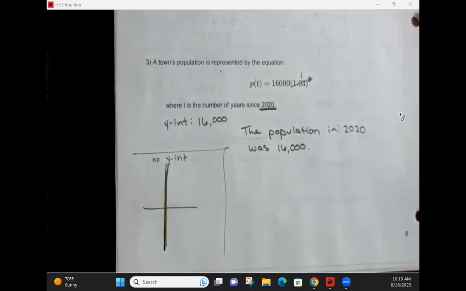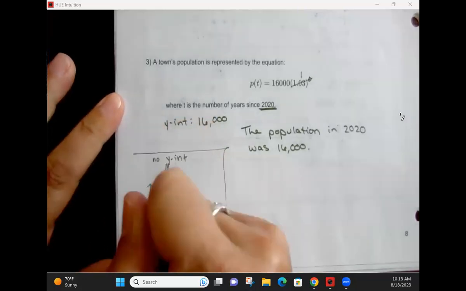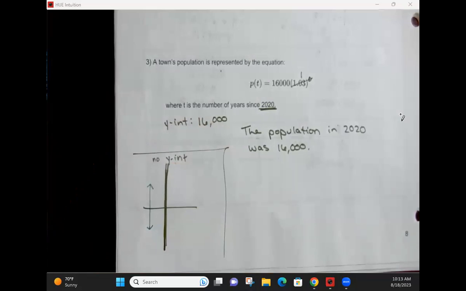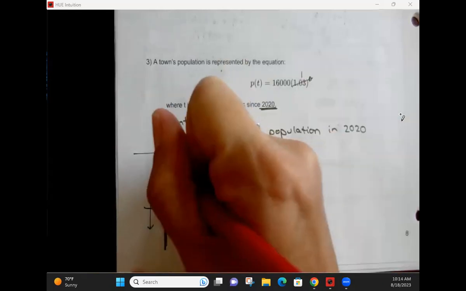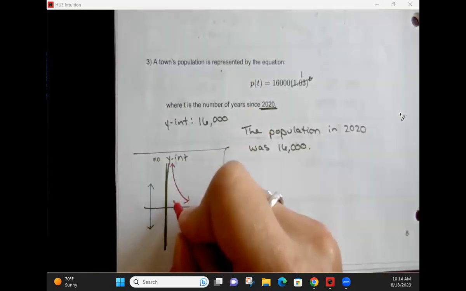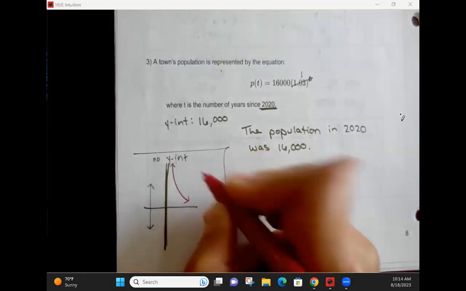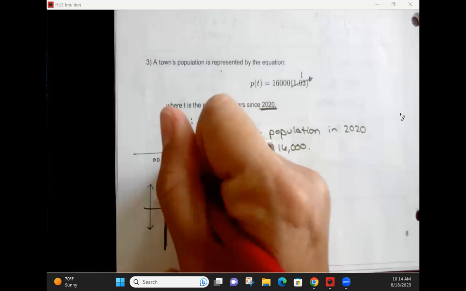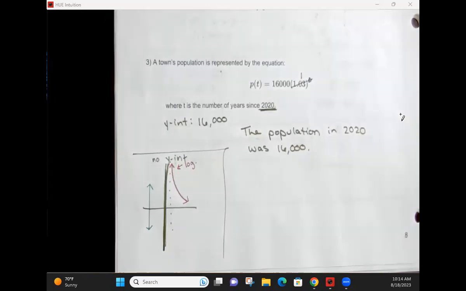I saw a lot of vertical lines as I walked around. Absolutely right. A vertical line that is not the y-axis itself isn't going to have a y-intercept. It's not going to cross or touch the y-axis. I also saw, as I walked around, something that looked kind of like this. And I can't remember if it was like this or oriented the other way. This looked to me like what we'll see is a logarithmic function.